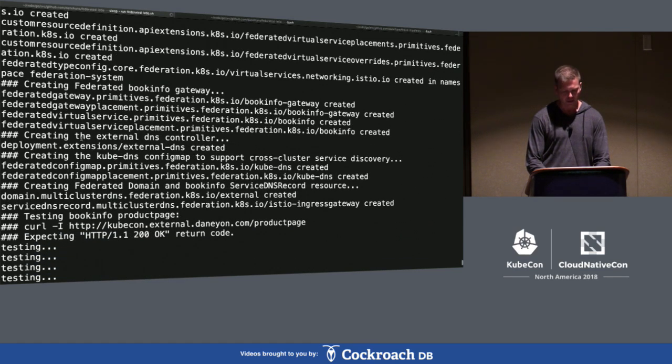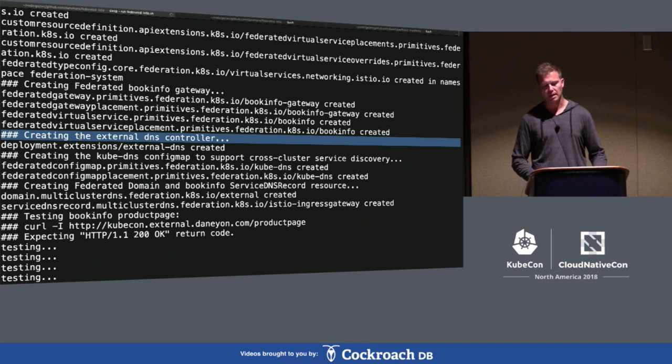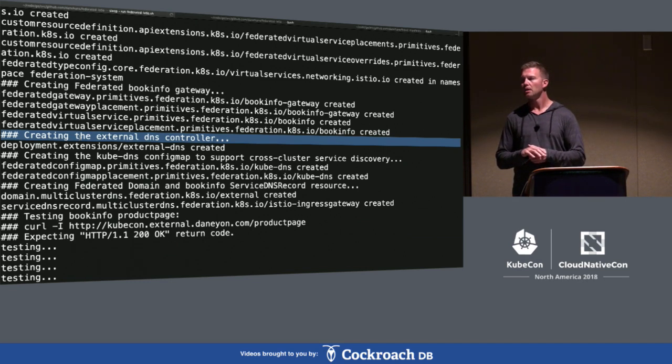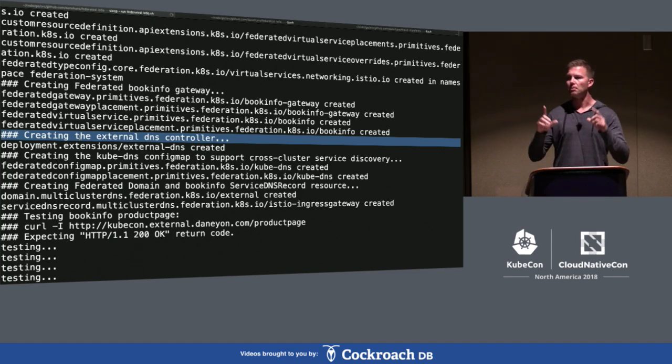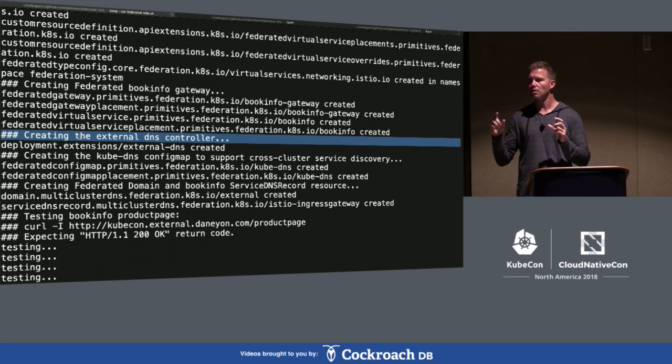One of the things we do here is I also create the external DNS controller. I mentioned that Federation v2 has this ability to support multi-cluster DNS. And one of the ways that it does it is integration through this external DNS controller, right?